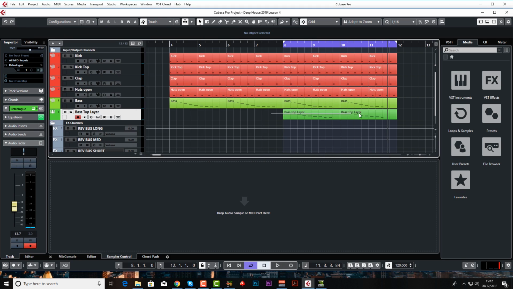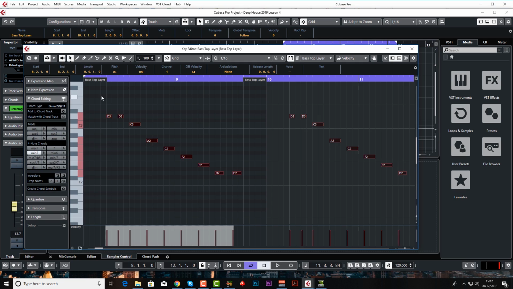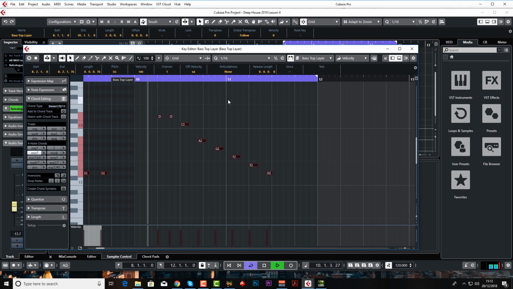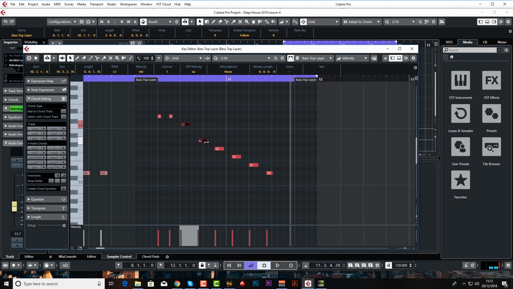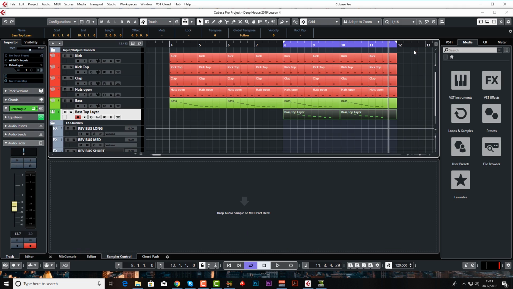I actually want all of these to be slightly shorter, so I'm going to highlight them all with Control A, turn off the snap, and just bring them in a little bit. Let's have a listen. Yeah, and these ones as well, I think. Just making them a bit snappier, this second layer, obviously not the lower layer.